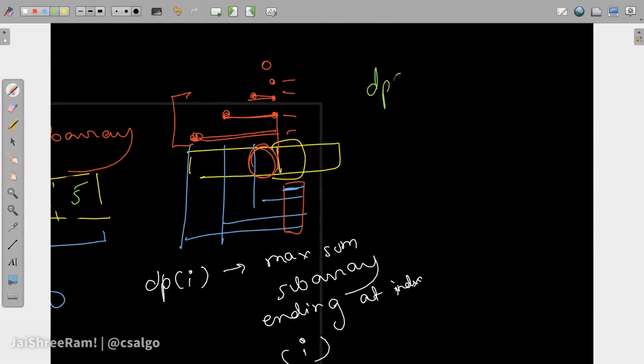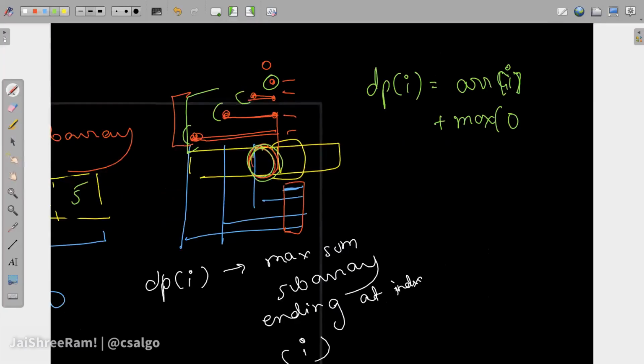So what we were trying to do is write it something like this. dp of I will be equal to whatever the value at I is, because that we have to take irrespective of what we have, okay, plus max of, either we take this one or this one or this one or this one, we club all of this together. So max of all of these is nothing but the value of this index dp.